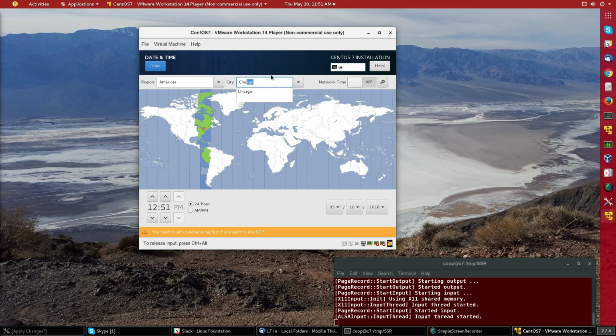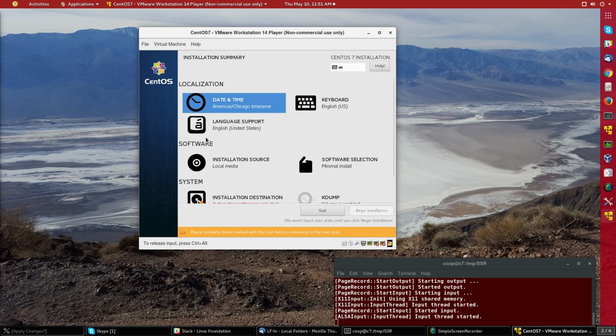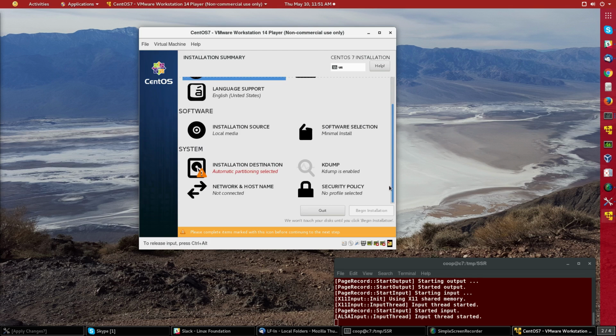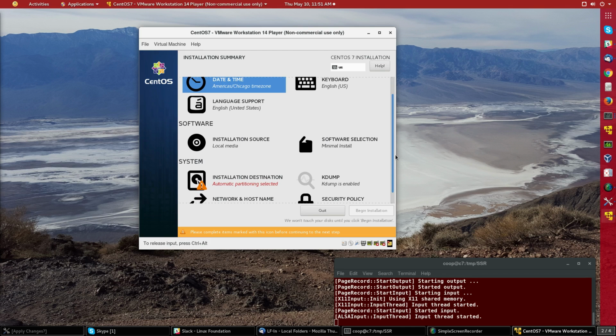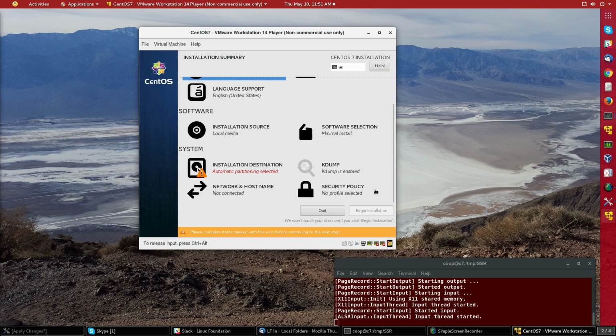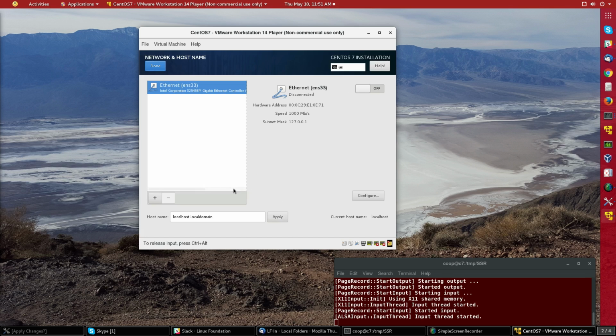So let me do that. This unfortunately doesn't have enough information to show everything at the default resolution, so let me scroll down a little bit. Let me set up the network.